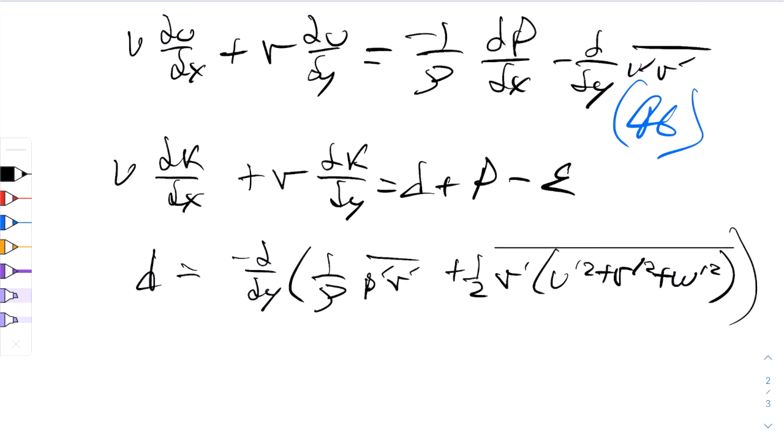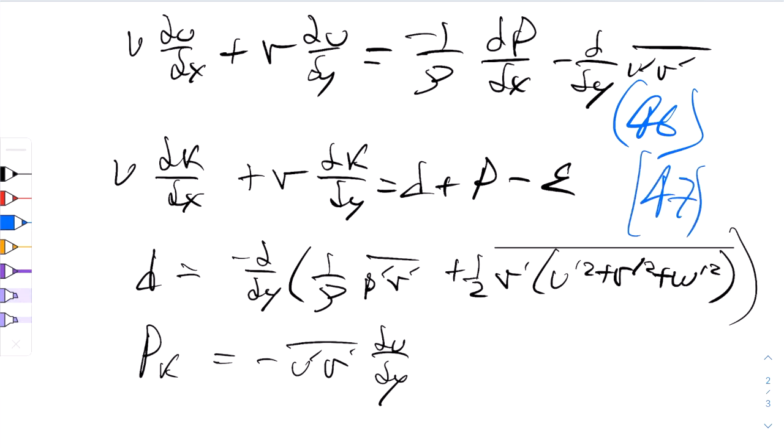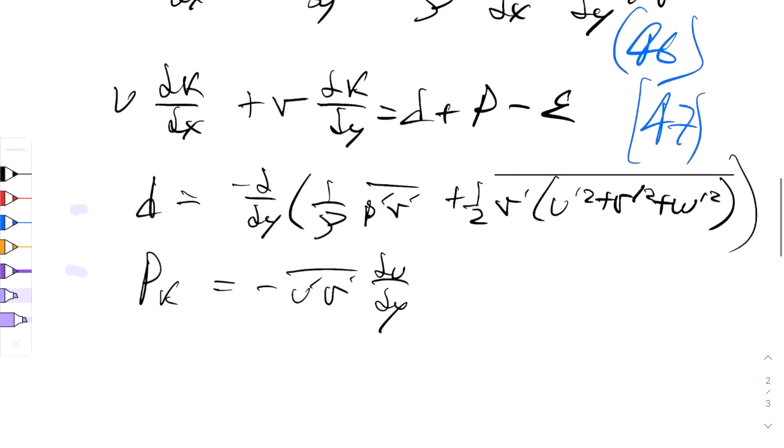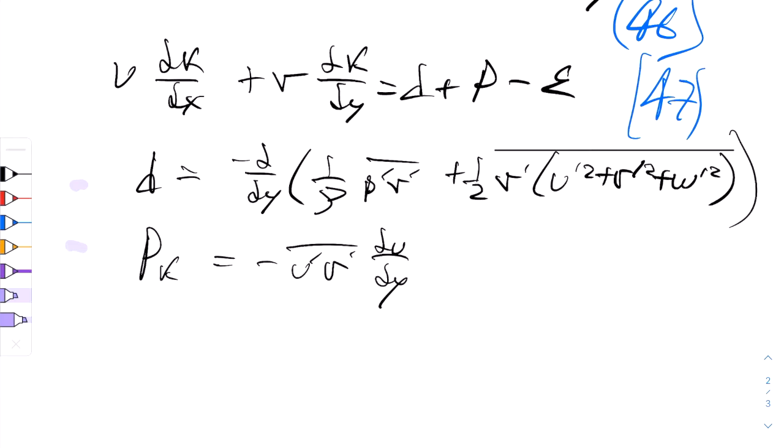Right, and we also need the production term P_k, and that's negative u prime v prime bar times partial u partial y. So of course production only occurs here when we have a partial u partial y not 0 in the boundary layer. And let's name these equations too. I'll just call this 47, and these two are defined here, so we won't define them. So these are the major equations. And as I already mentioned, this is a high Reynolds number turbulent flow, which implies that contributions from molecular viscosity are neglected here, and it's not valid near the wall, and we have to use wall functions. And I've already mentioned all this in the major notes.